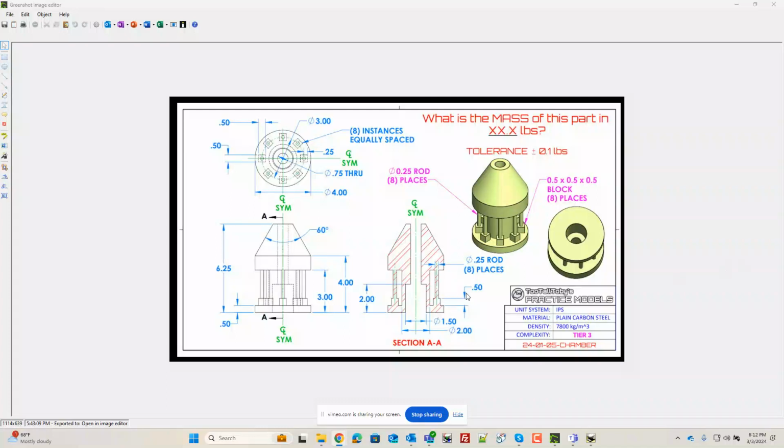Okay, this is practice number five. This one's pretty easy to build in IronCAD as well. Basically a couple of cylinders, a cone shape, through holes, a couple blocks and cylinders to build this shape. So fairly simple. Again, make sure of the units, in this case it's inch units. So if you watch that, be careful.